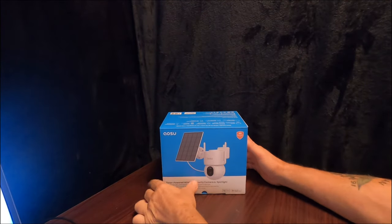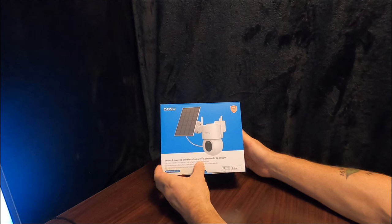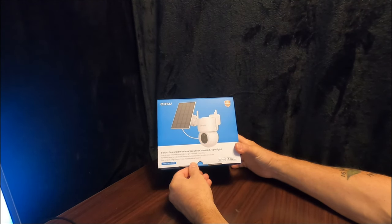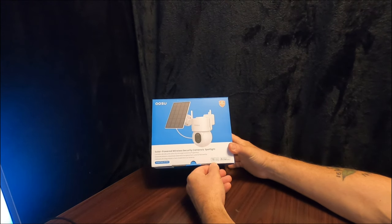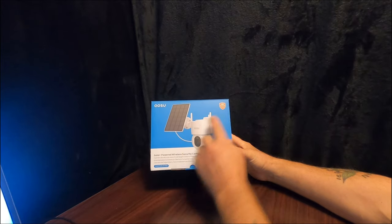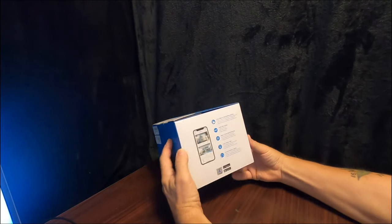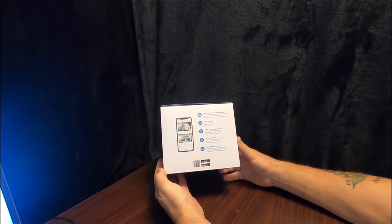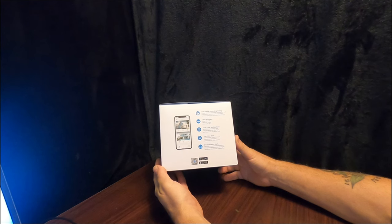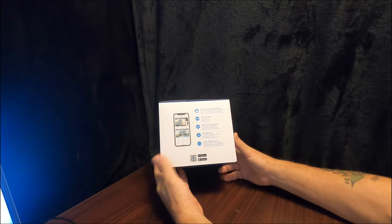Okay, today I have the AOSU, a solar-powered wireless security camera and spotlight. It's the new version they have out. It can work with Alexa or Google Home. Spotlight at 400 lumens. It's got live view, recording history, ultra HD video, real-time notification, two-way talk, and smart motion alerts.